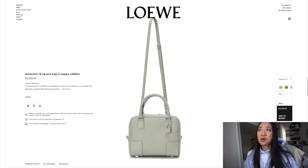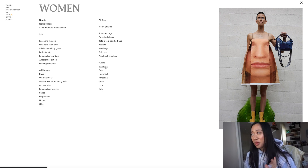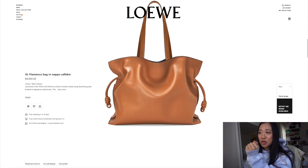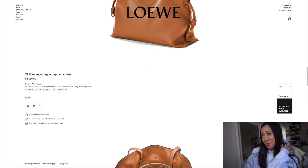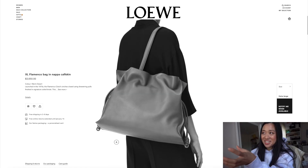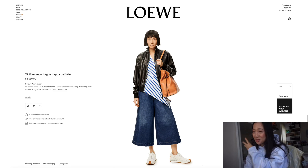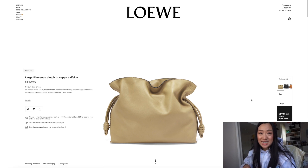The next bag I want after the Hammock and the Amazona is the Flamenco. If I were to get the Flamenco, I would get it in the bigger sizes. I know it's really popular in mini, but I'd either get the large or extra large for travel — it's very low key and it's leather so I don't have to worry about it as much. The extra large Flamenco is ginormous. I saw it on display at the Loewe store — it literally probably takes up half of her torso. Go to the Loewe store at South Coast Plaza or the Rodeo Drive one, try it on, and you're going to be touching it like 'oh my gosh, this is so soft, so squidgy.'